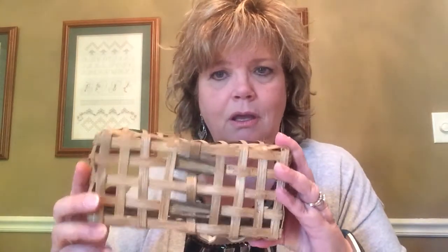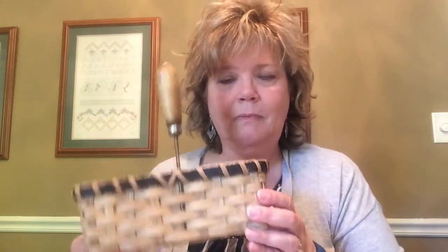And I wanted to give a shout out to a friend of mine who makes the most adorable baskets. And she does these by hand. She makes the baskets. She grows the materials to make the baskets. She dyes all the materials. Then she makes all the baskets. And they're just adorable. This is one of the baskets that I recently purchased from her. And it's made around an old potato masher. Isn't that cute? I love that one. It's just different, you know. Thought it was really cute.